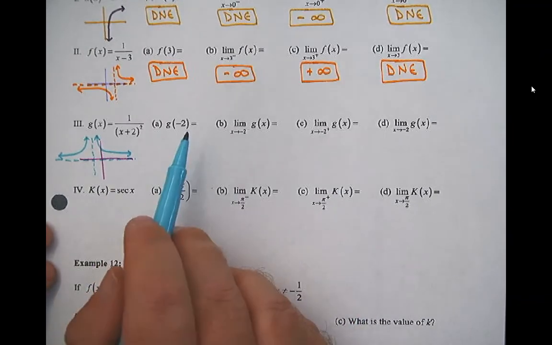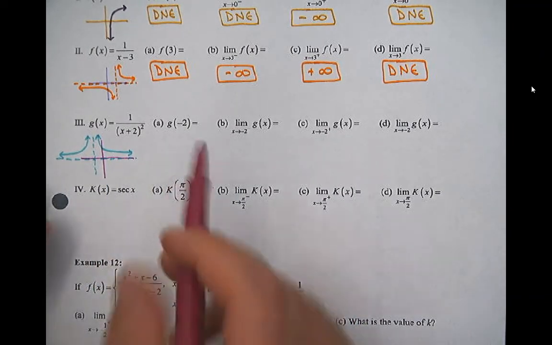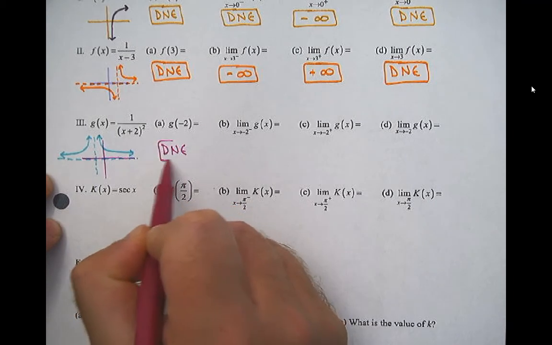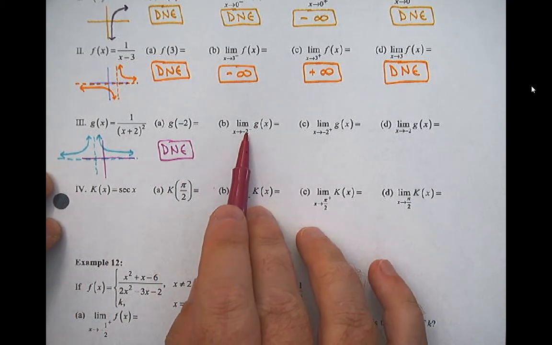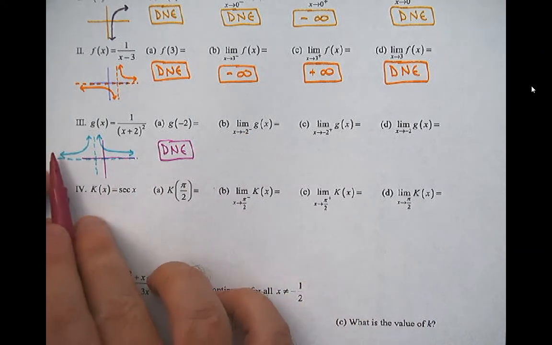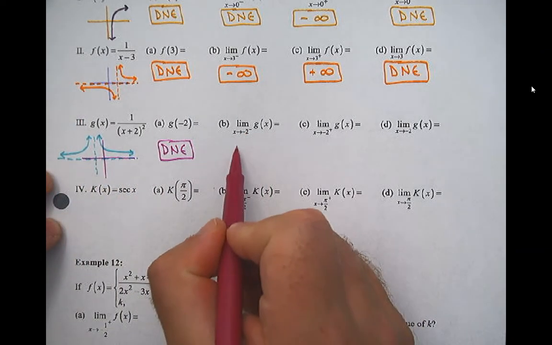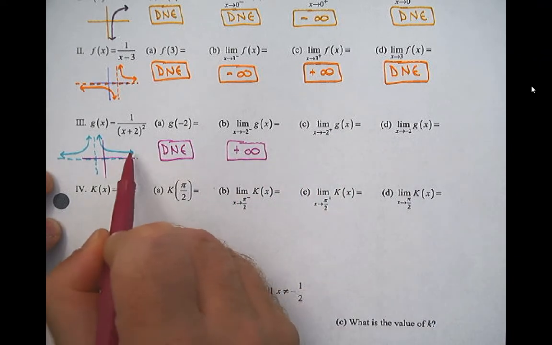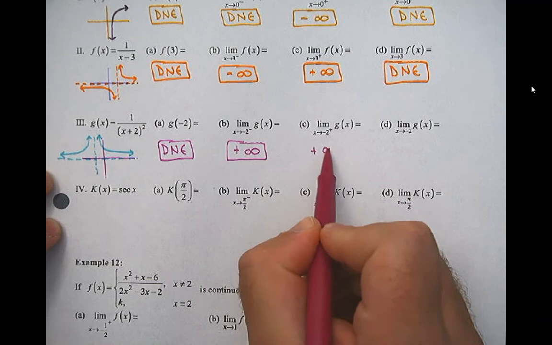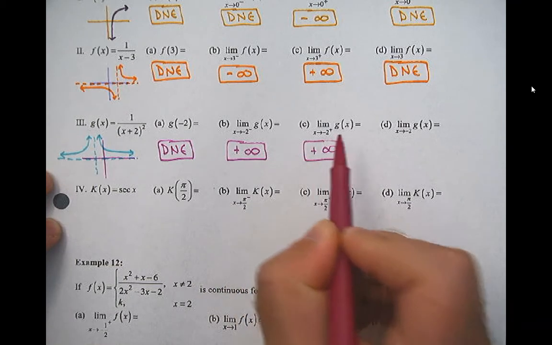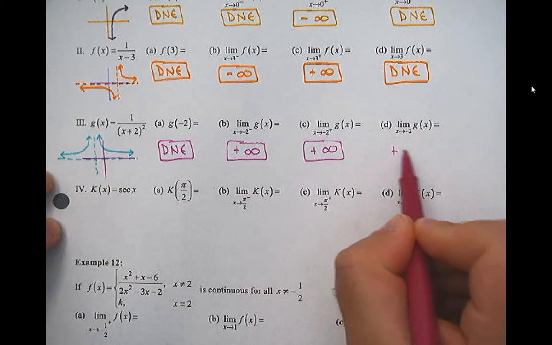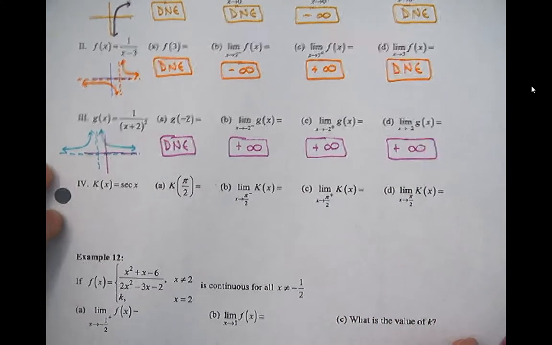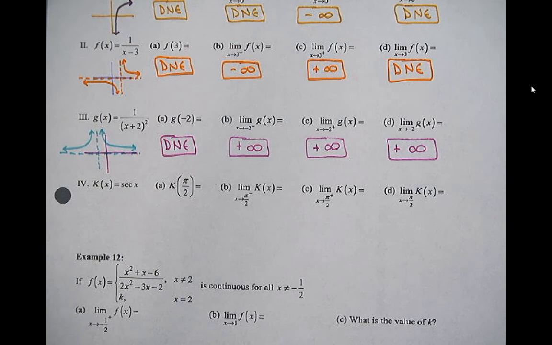All right, so what is happening to my function at -2? There's an asymptote, so that point does not exist. There is no function value. What's my limit at -2 as I come from the left side? This goes up towards positive infinity. What's my limit as I approach -2 from the right side? That goes up to positive infinity. And so if the two limits are the same, I don't like this, but everywhere I look, it seems that it's legal. The overall limit then would be positive infinity.